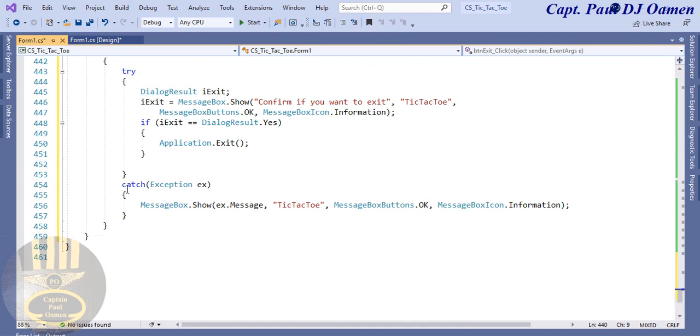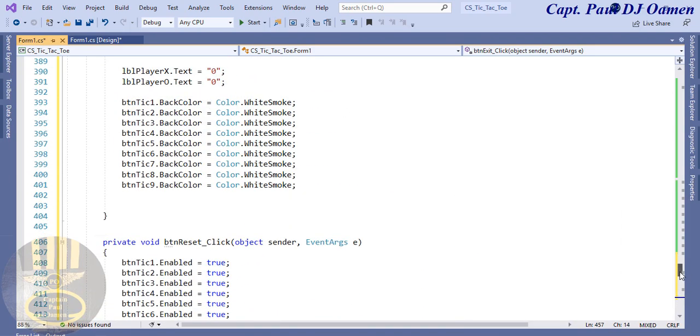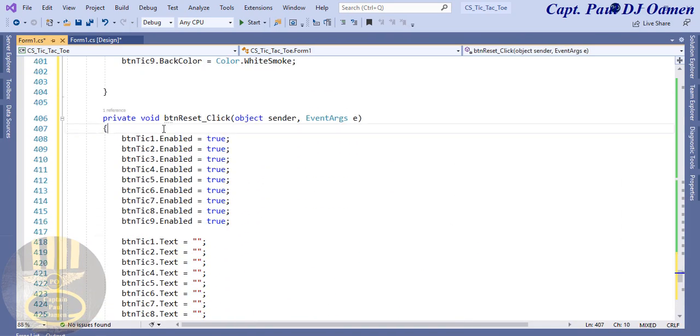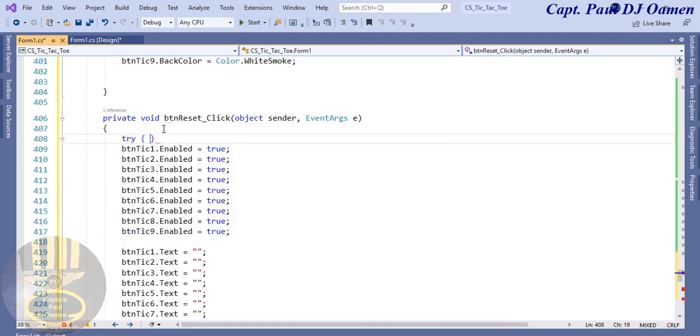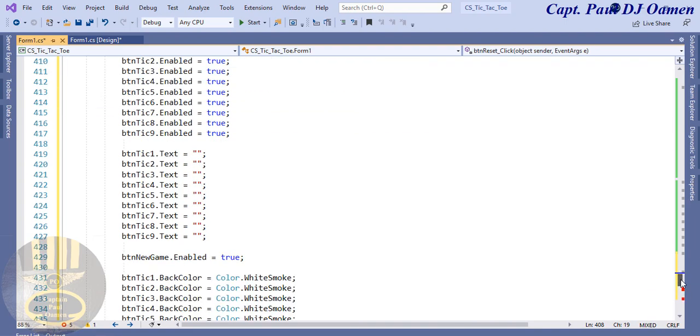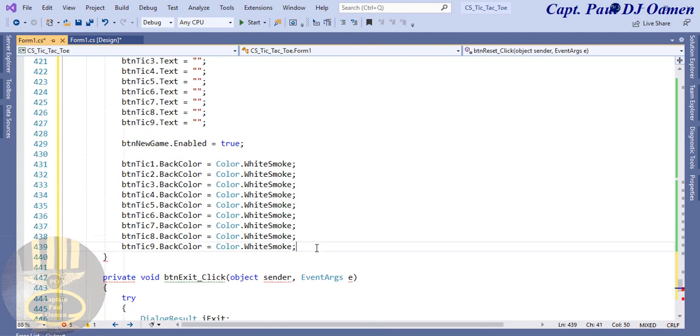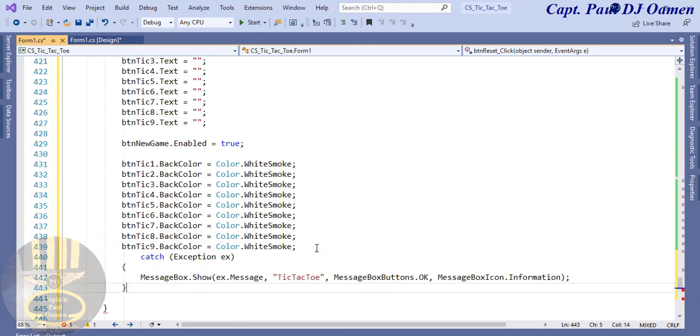That's it, all done. I'm going to copy this. I just want to enter right here, I'm going to enter try catch. Try. Get rid of that and come right down here. Paste. Just to grab any error.